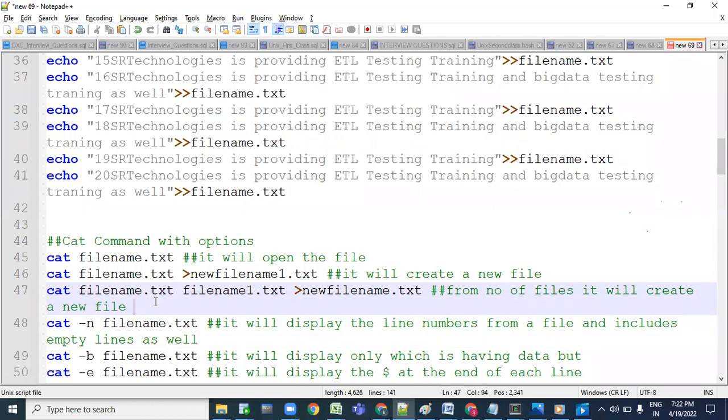Now, sir, you said single file. Okay, I have two files. Can I merge two files and make it a single file? Can I do that? I have opened a single file and I have created a new file, name.txt.